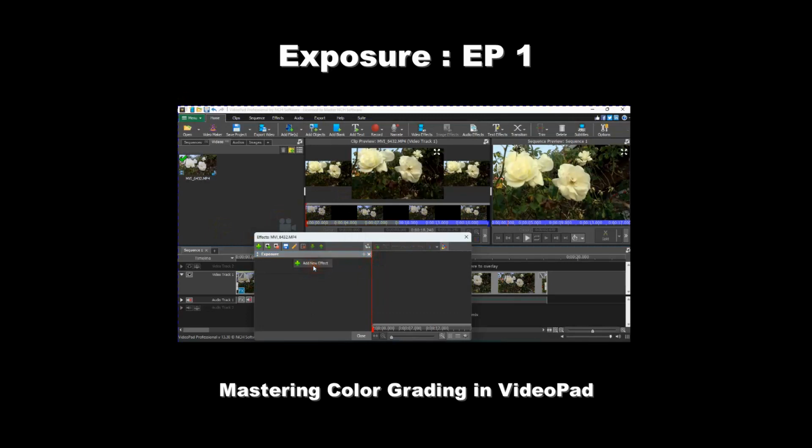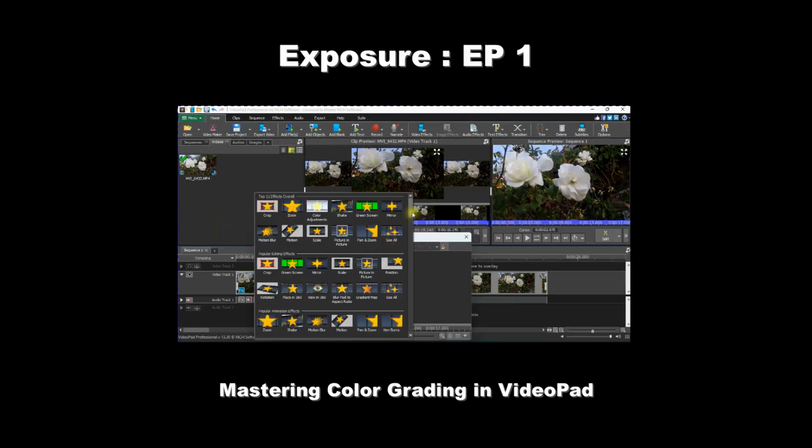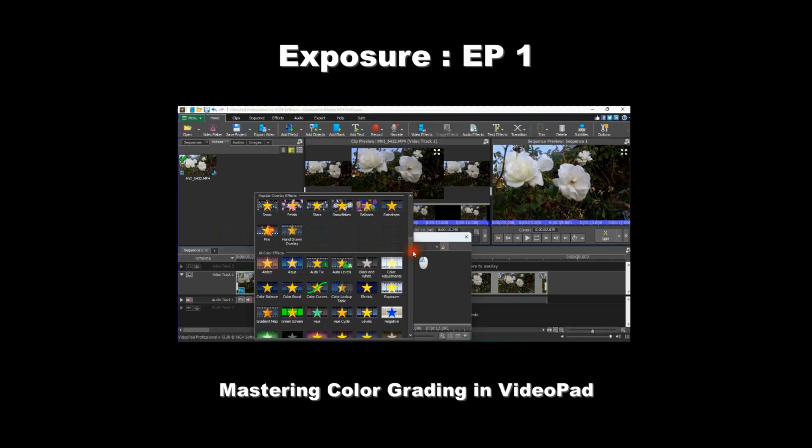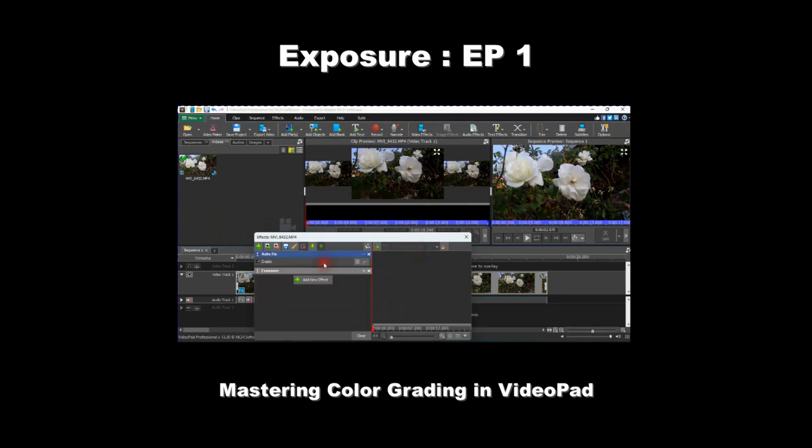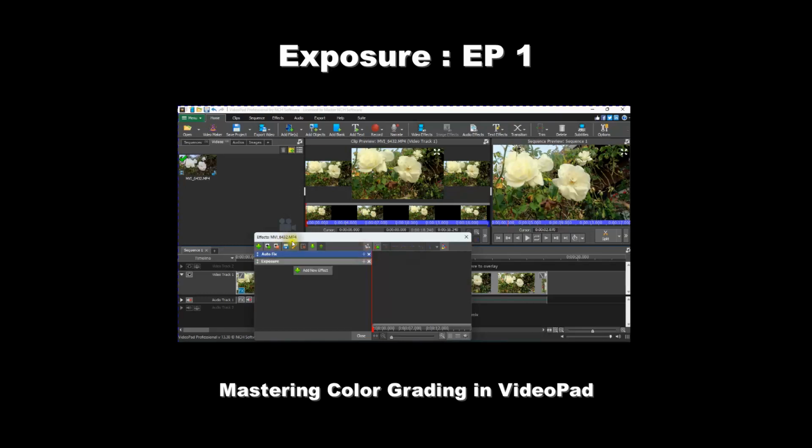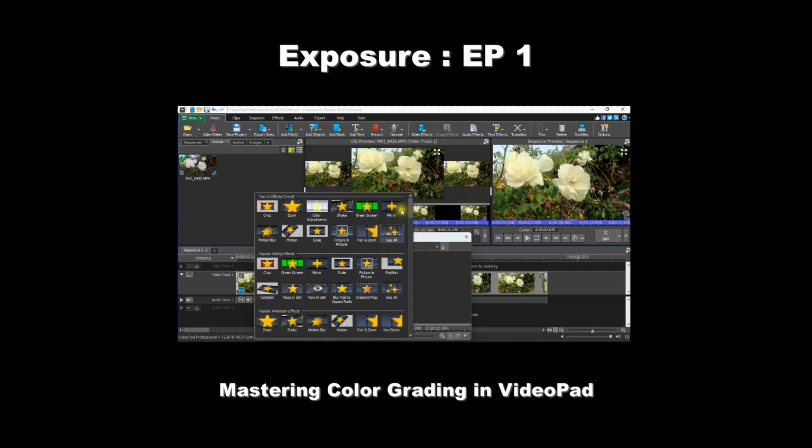Let's try auto fix. My image became a little bit brighter, and I do love the coloring that was made. That is not all. I still have to show you one last thing.